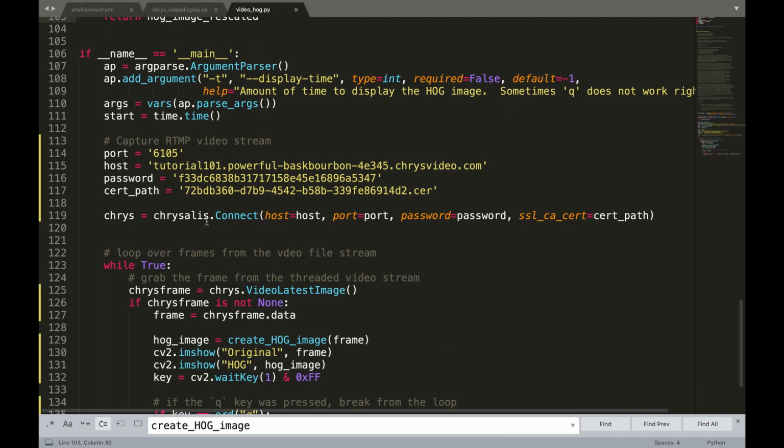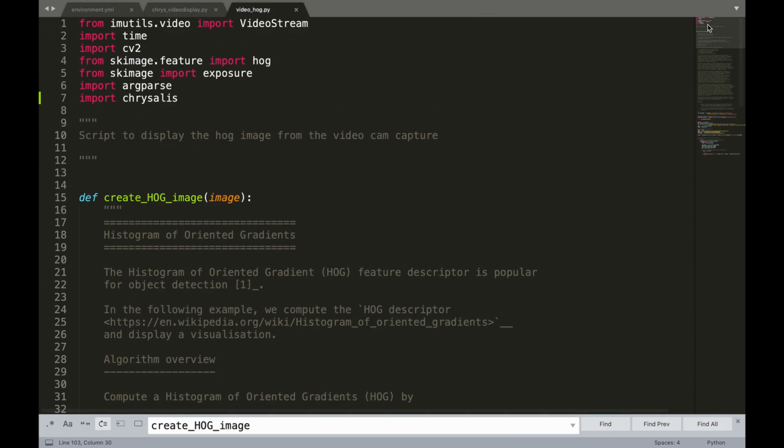This is the main function, and before looking at the main function, let's look at the imports, the necessary packages. Scikit-image is a necessary package, and Chrysalis is a necessary package. Scikit-image contains the HOG function, which gives you the histogram of oriented gradient features, and the Chrysalis package is used to connect to the cloud stream and extract the frames.